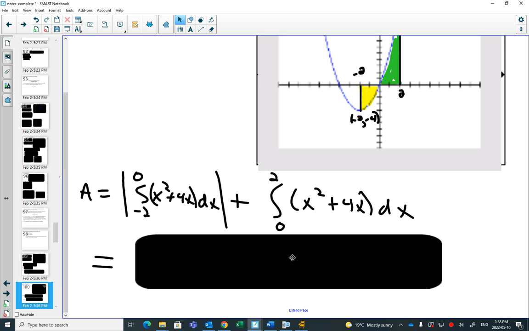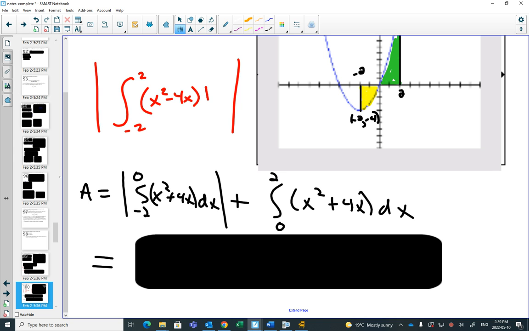Yes? Well, okay, almost, but not quite, okay? So the question is, can we do this? And the answer to that is no. Because if you did the inside first, the positives and negatives would cancel each other out already.